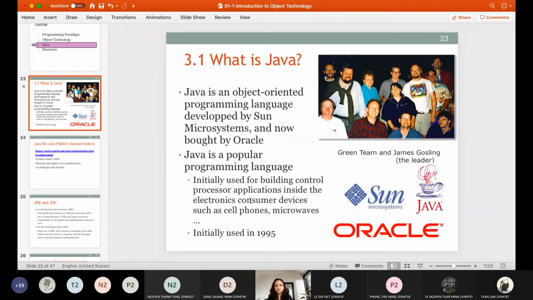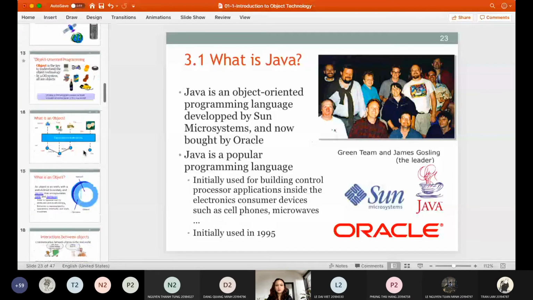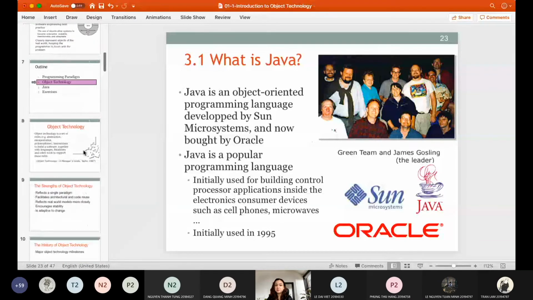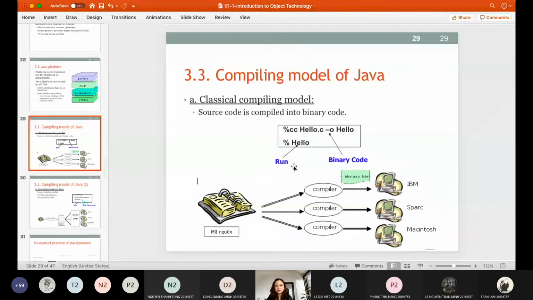Okay, so as I already introduced, the first intention of Java was for embedded software, right? Like electronic consumer devices. Because the compiling model of Java is very different from other languages, they can port from one device to another device. It's not like C or assembly, which varies depending on the platform or hardware. When you write source code in assembly, it can only run on that hardware, right?